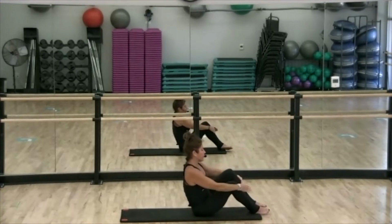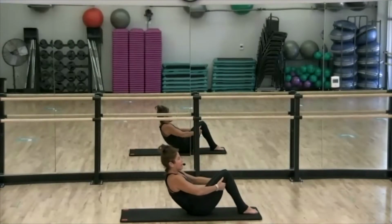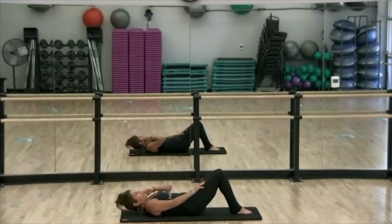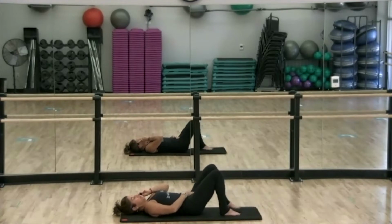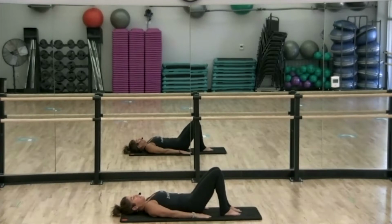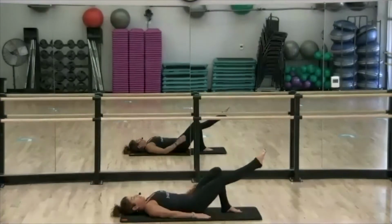Scoot yourself forward just a bit so that when you lie down on the mat, you have your whole back on the mat, including your head, so that your head's not hanging off your mat. You're nice and comfy. We're going to start to open up the hips a bit. Your left leg will stay firm to the mat, arms at your sides. It's a nice simple workout today that doesn't require any props or other things you might need at home. We're going to draw that knee into your belly and extend that right leg out.